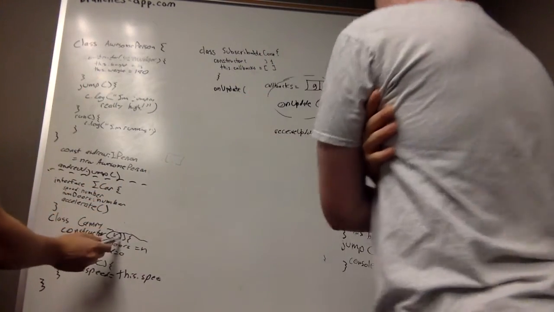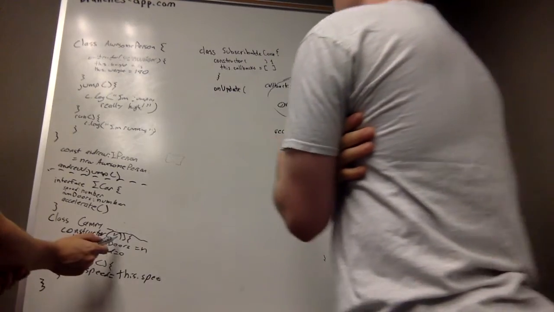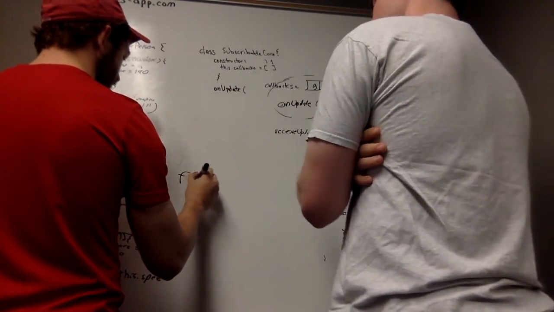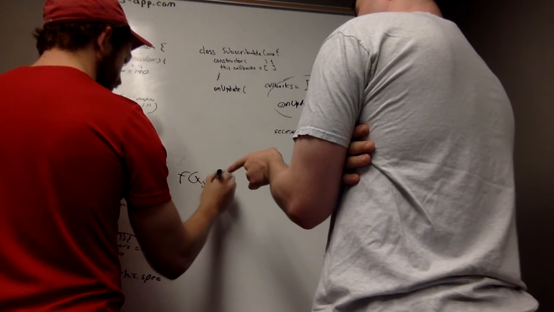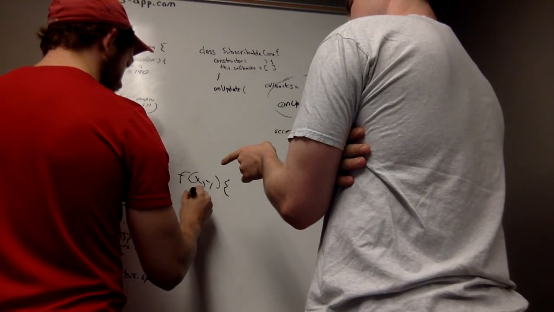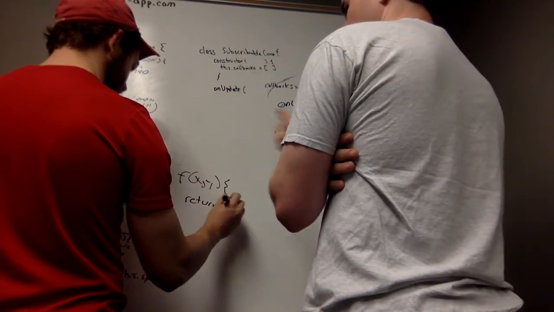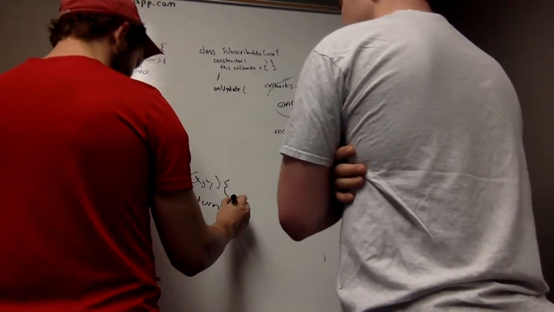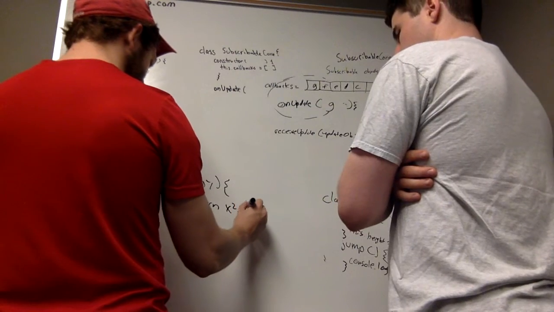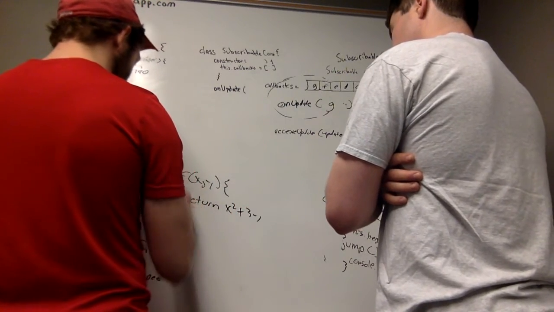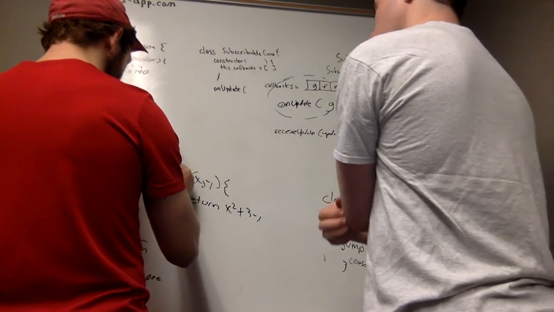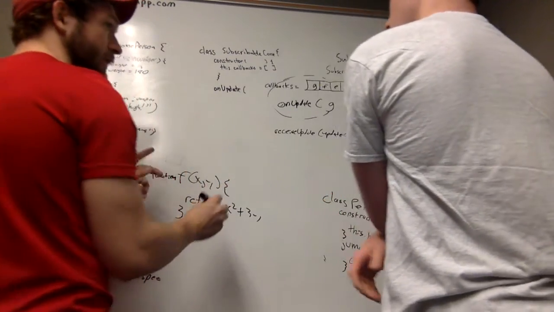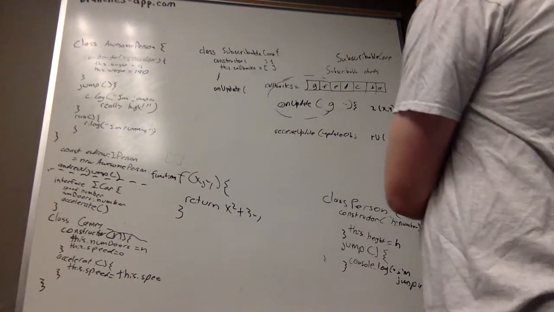N is a parameter. Like the function f, x is a parameter. Exactly. So we're going to learn another definition too. Let's say we have a function called f of x and y, x squared plus 3y. We have two parameters called x and y. But you might have heard me say things called arguments before, right?